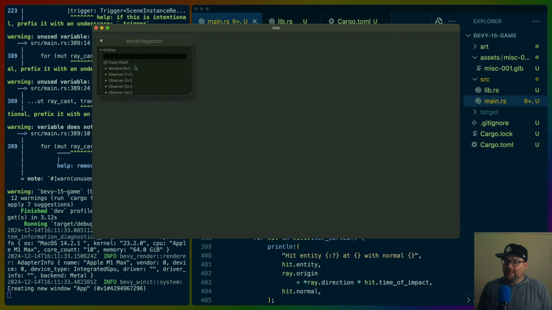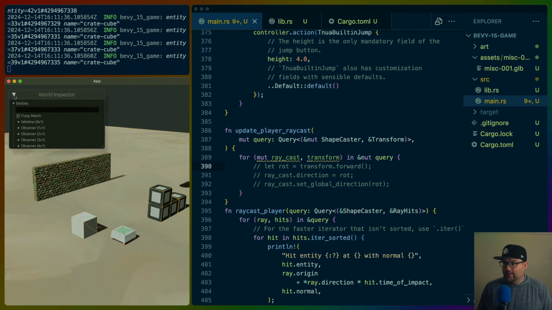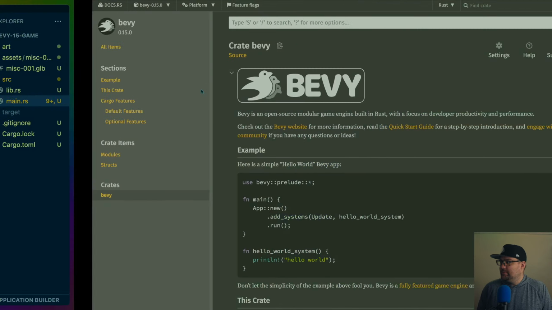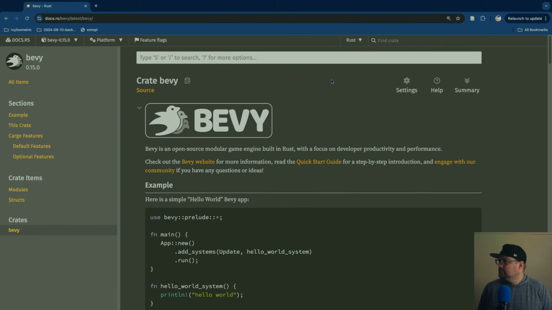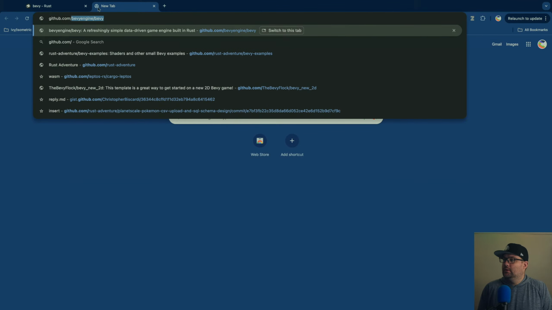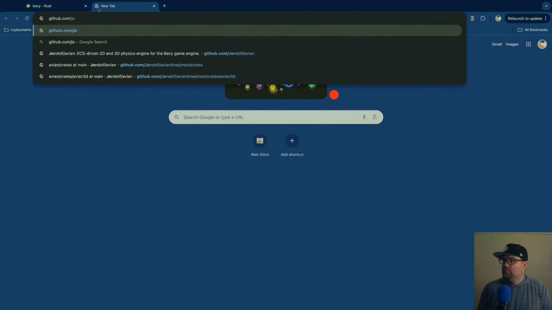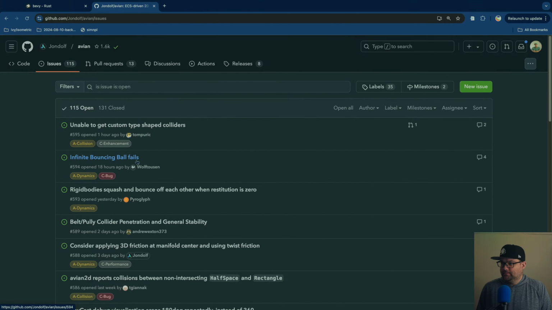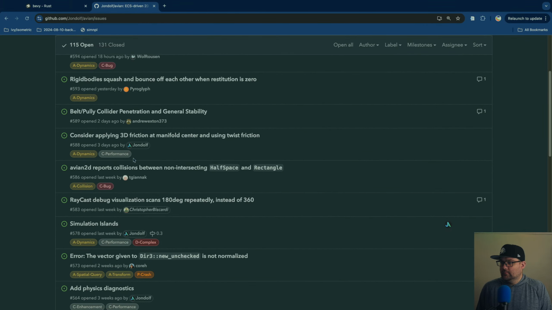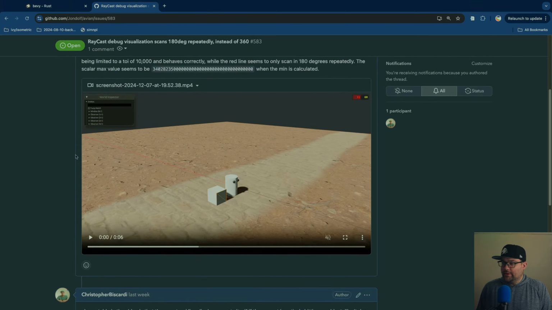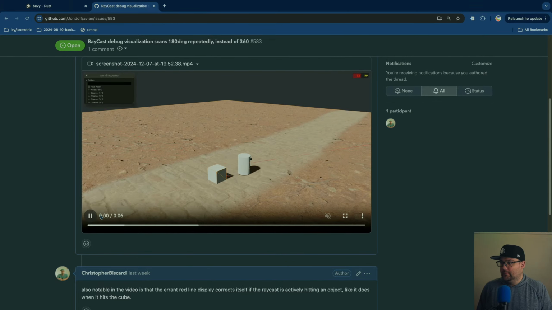We did some raycasting debugging. I did file that issue. So the red line here is the faulty debug from Avian. So I did file it, and I assume that somebody is aware of it.